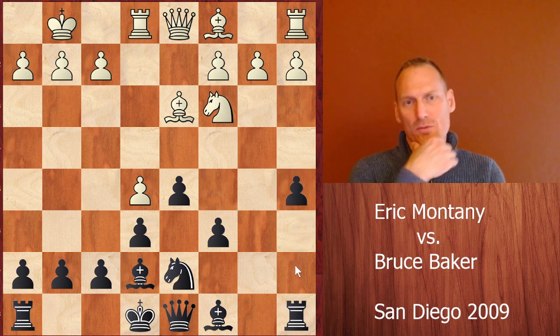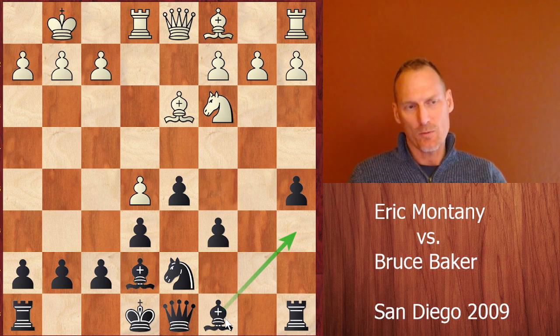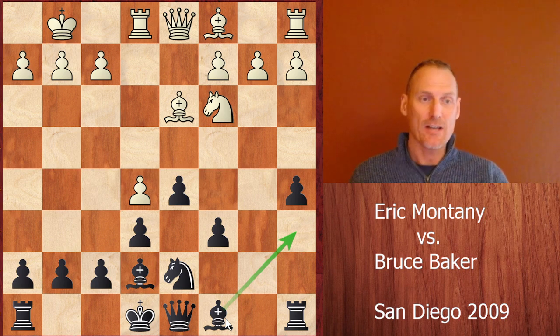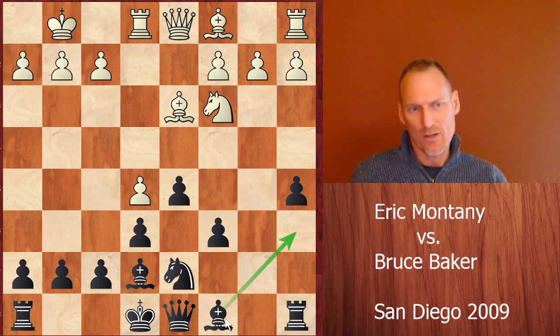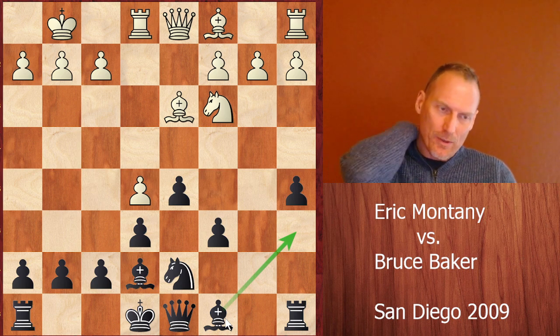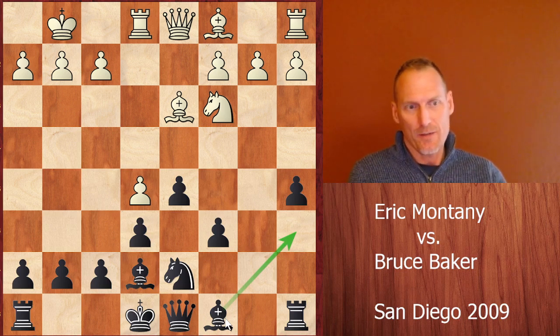a5 is a very strong move, with the idea of trading off this bad light square bishop. I should say a very strong idea. It may not be the best move in this position. You might want to castle first, or maybe even play queen c7 to hit the pawn. But yeah, you would never put the pawn on a6, right?